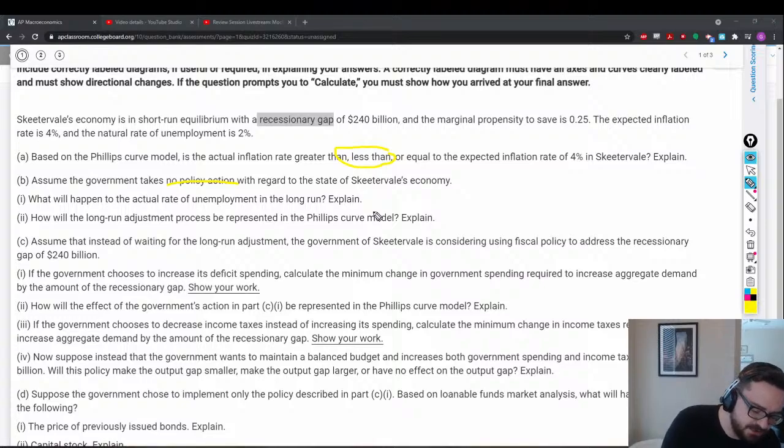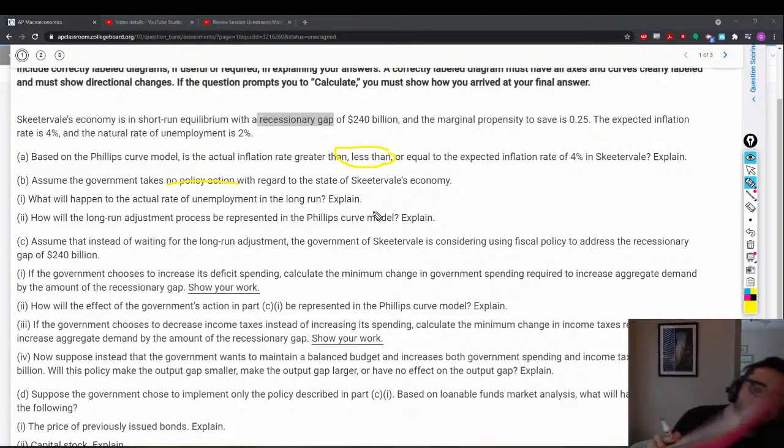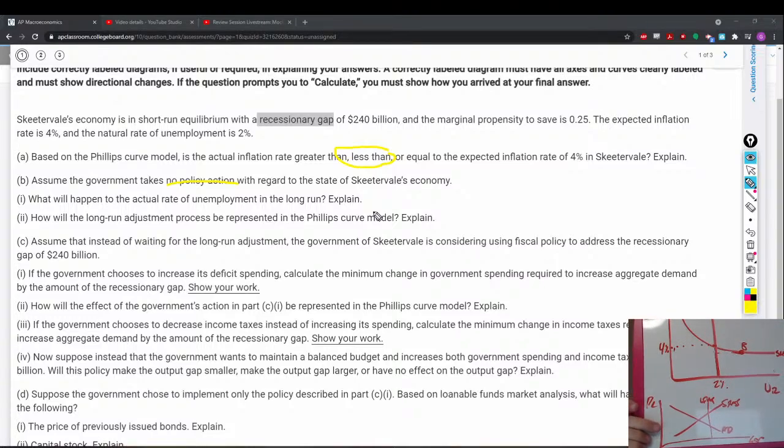Now, reminder, whenever you're doing a Phillips curve problem, because this does end up being a Phillips curve problem with part 2, I should be thinking of my aggregate demand, aggregate supply graph as well. And it mentioned that I was in a recessionary gap, so I should be picturing that small thing. There's no labels on this graph because I'm being very lazy and quick because I'm on a timer here. I should be right there in a recessionary gap.